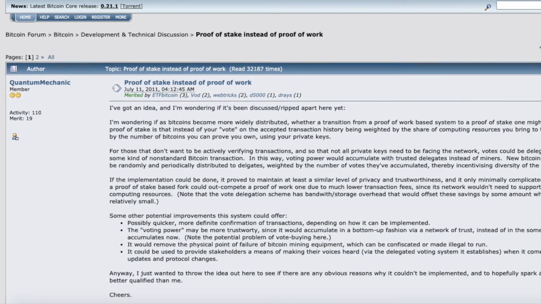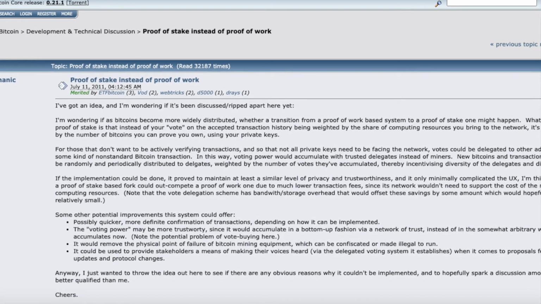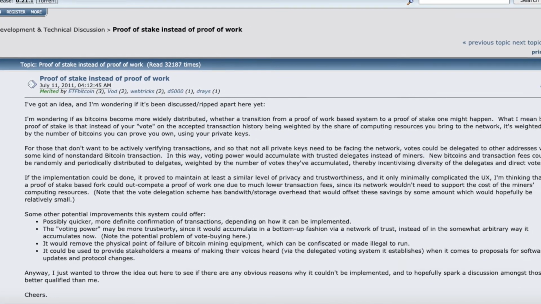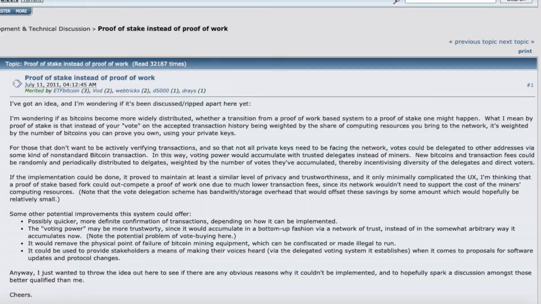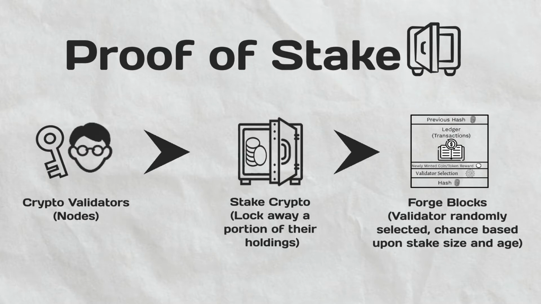So in 2011, there was a new proposal created to kind of solve a lot of the issues that proof of work had generated. And that new method was called proof of stake. Now, proof of stake relies on a totally different system than proof of work in order to function. So instead of having miners solving a cryptographic hash function, you instead have validators. Now, these validators create what are called nodes, and they then submit a stake or a certain amount of the coin as their stake in order to be a node or a validator within the system.